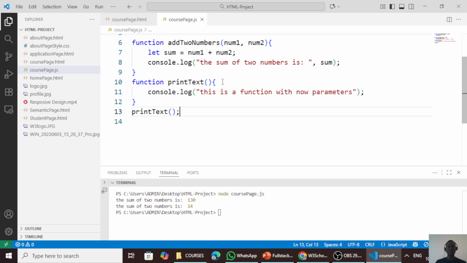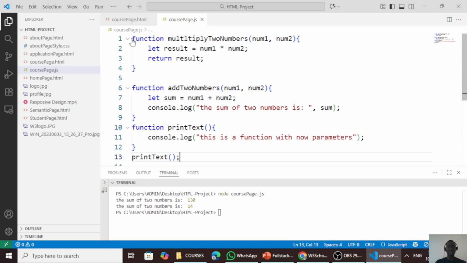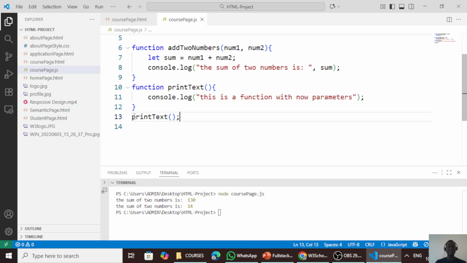So when the compiler runs this code, the compiler will start at line 1 and jump it to line 6, and then it will also jump to line 10, and then it will jump straight to line 13, and when it finds line 13 is a function call, it will go back again and look where is this function, and it finds this function is right here, and it will start executing whatever code is written within this function body. And now this code says print this statement that we have added within the quotation marks.